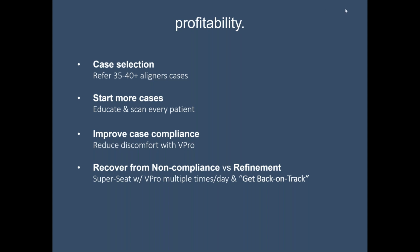I think one of my biggest roles that I have to play as an Invisalign provider is to be a cheerleader for my patient. If I'm a cheerleader and keep them on track, I'm doing my job. If I'm not a cheerleader, I'm not doing my job. So it's very, very important that I continue to do my job and keep them on track, and that way I get them done efficiently, and that's the name of the game at the end of the day.